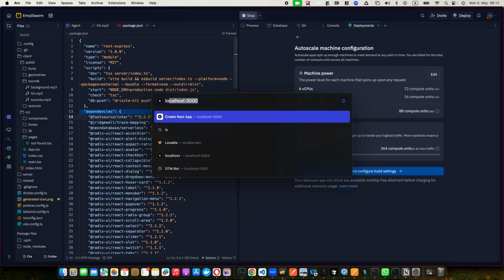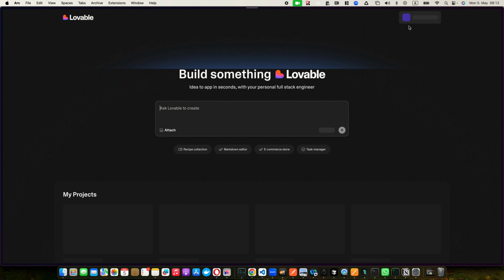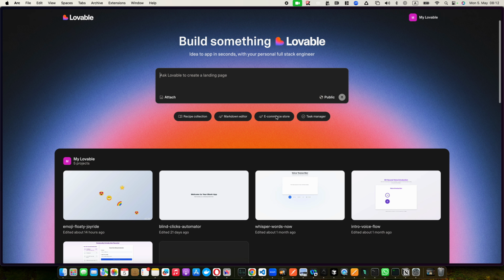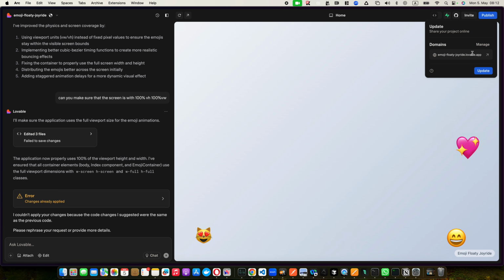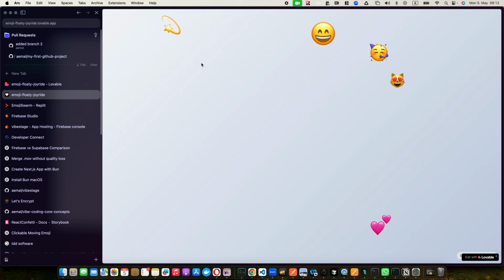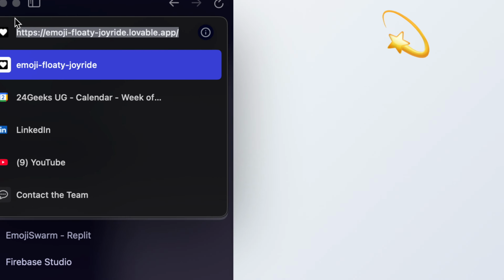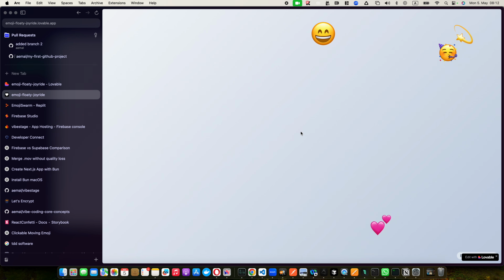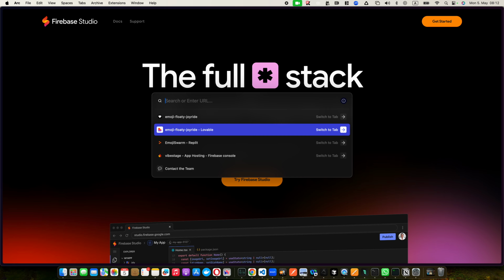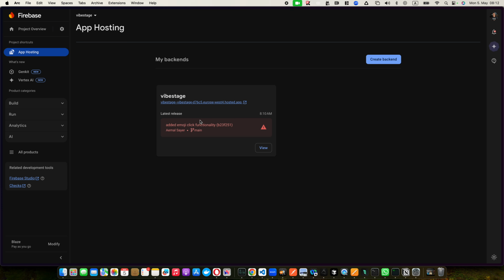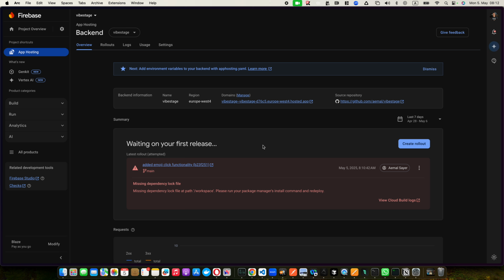Actually, let's go to Lovable, because there we had a deployment, and we can see it from there. This emoji wall had a publish here, this one. So literally this feature, you have a link, you can send it to your friends. It's on the internet. It's a full-fledged deployed application. This particular one is the one that we are right now trying to deploy here, and it gives us an error. And let's try to resolve this error together.